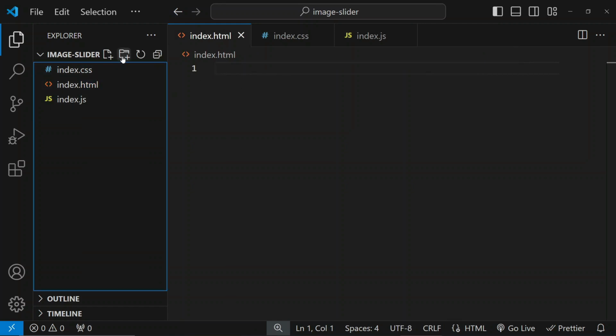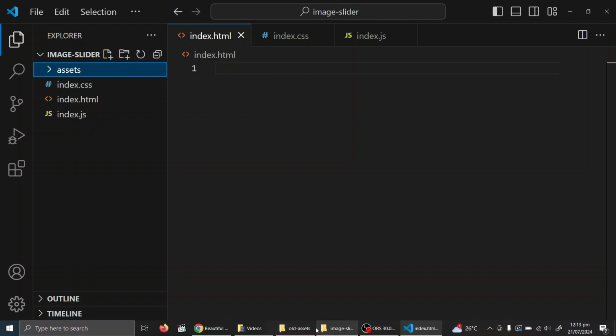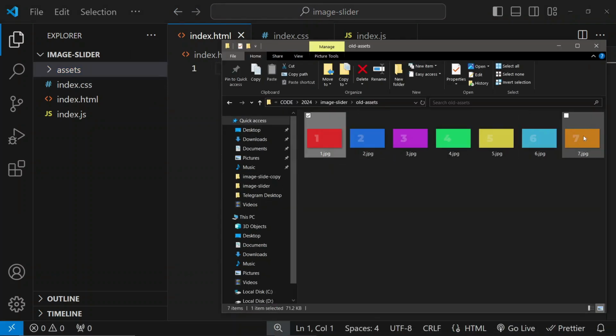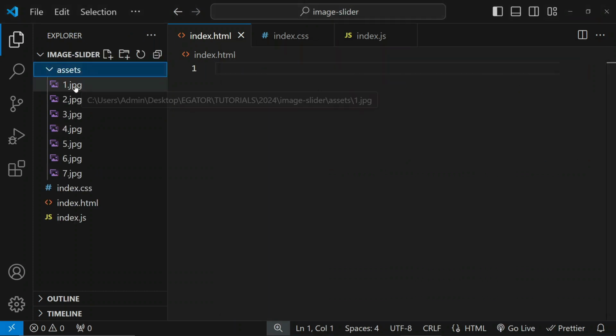All right, so let's get back to our HTML. But before that, let's have a folder here called assets, which is going to be the folder that holds our images. So I'm going to come here and copy these images into our assets folder.